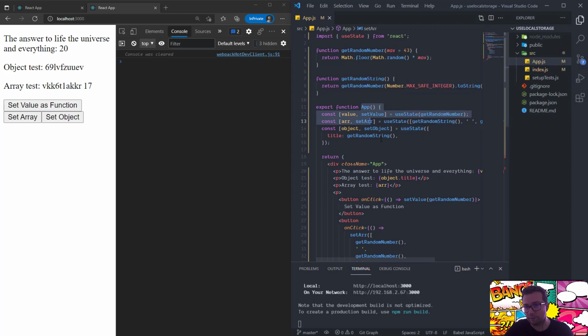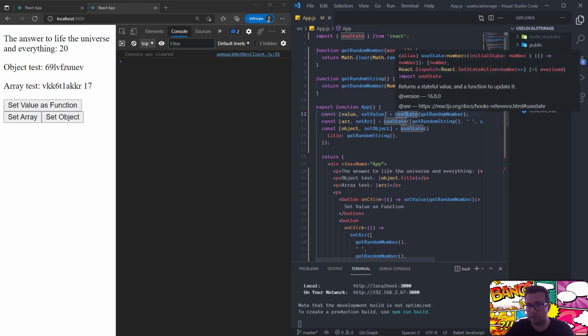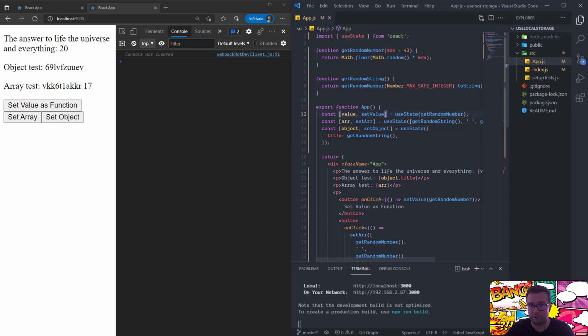So in order to make our life easier, we are going to create a custom hook that we are going to be able to reuse in all the components we want to. How does useState work? Because we want to emulate it as much as possible. Well, useState, once invoked by a component, is going to return a tuple or an array.